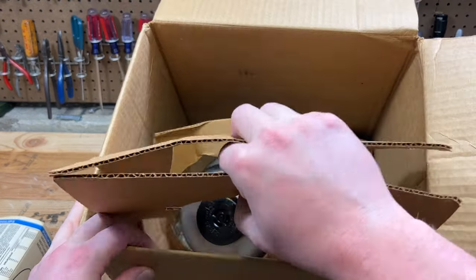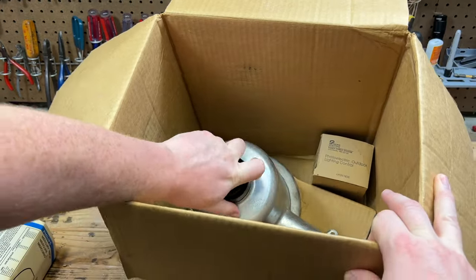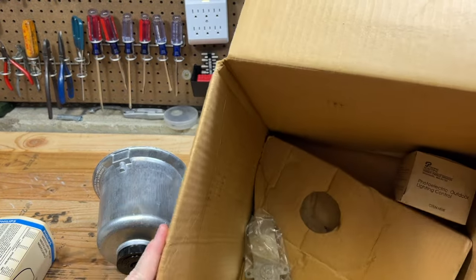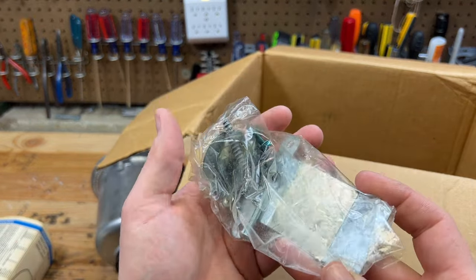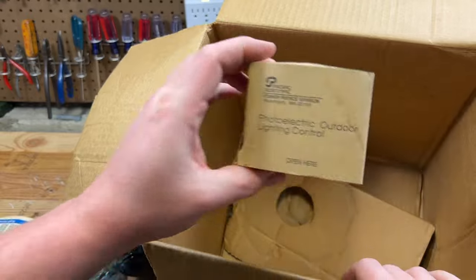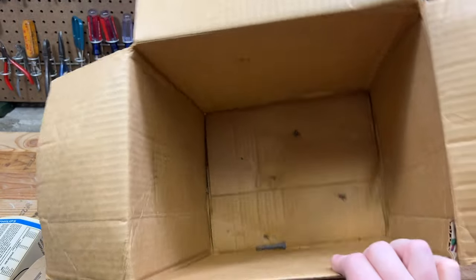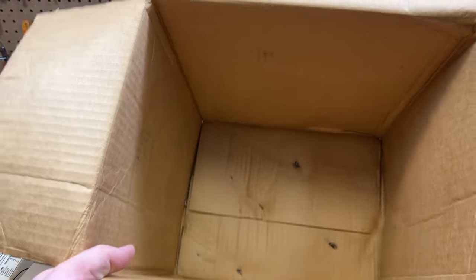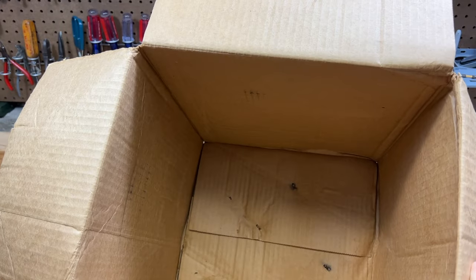Okay, we have a cardboard divider here for the head itself. We'll just take that out and set it aside. That is heavy. That is quality. Okay. Here's our little goodie bag with the cover and some mounting bolts and everything that we should need. It should still be in there. Our photo cell. Take a look at that here with the bulb in a second. Let's take out this bottom piece and see if there's anything. Oh, there's a bolt for mounting it on the wall. But that appears to be it. It looks like there's a little nut over here. That probably fell out too. I don't see anything else.